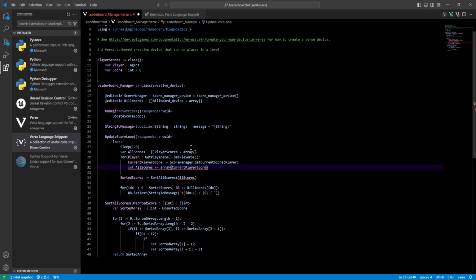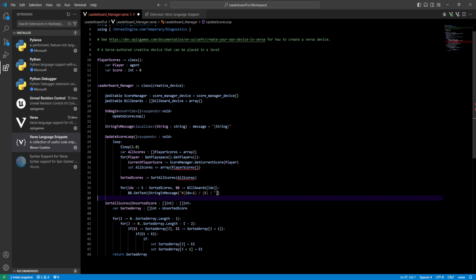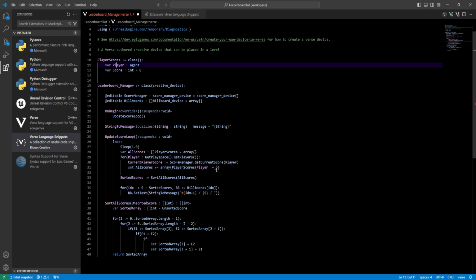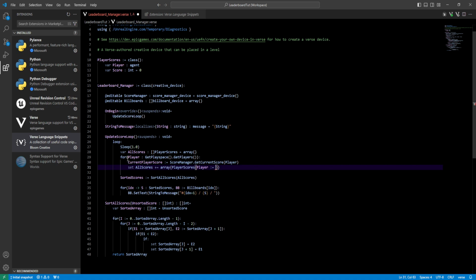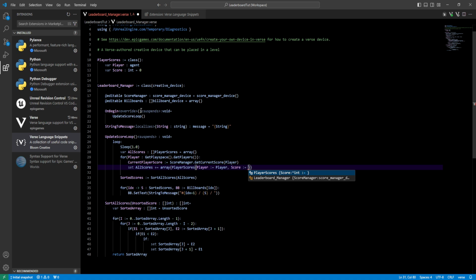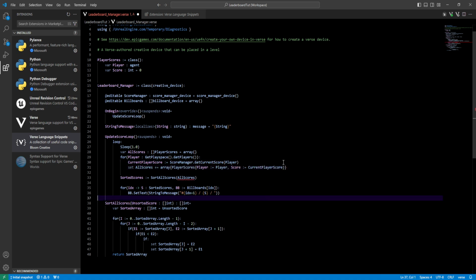The first of which is we're trying to add an integer to this rather than a player score. So instead, we'll go ahead and add a player score. So whenever we go to add an element in this, we are going to make a new player score by doing this right here. And then let's go ahead and get rid of this. And then in this, the first thing we need to do is actually assign what the player value is going to be. So that'll be our player here that we're looking at. And then if I add a comma, we can also assign the score. So I'll say the score is equal to our current player score. All right, so now our AllScores is properly set up.